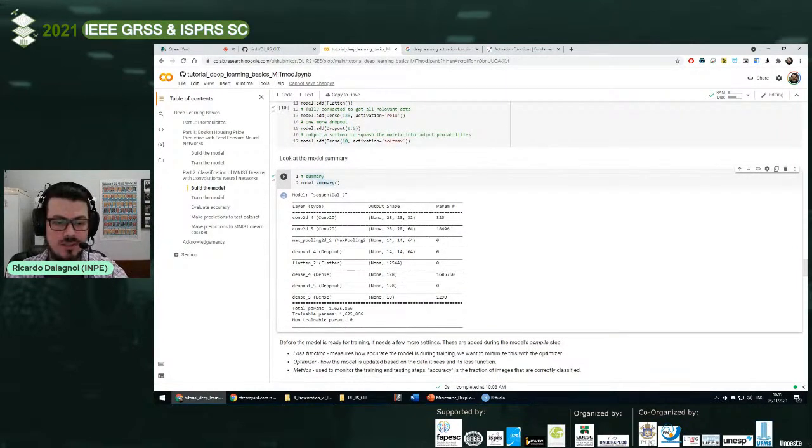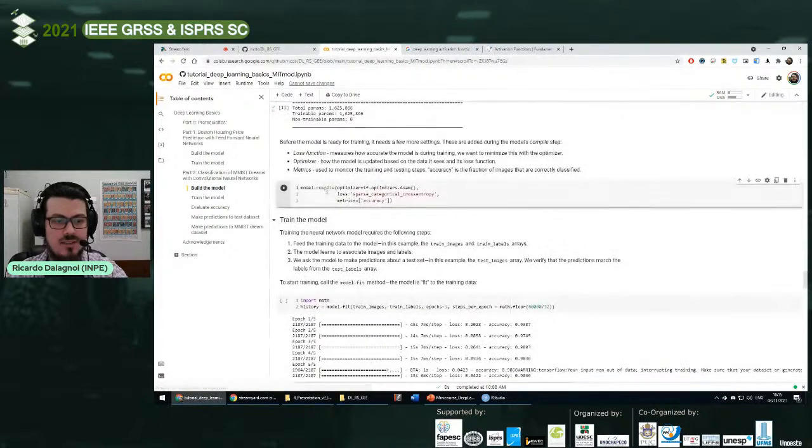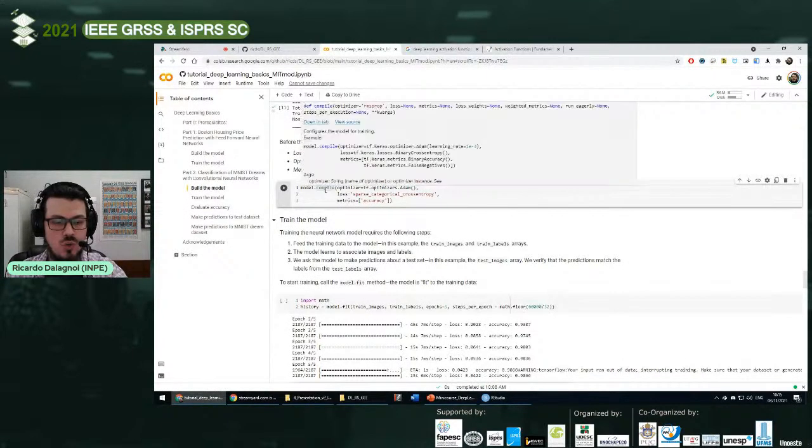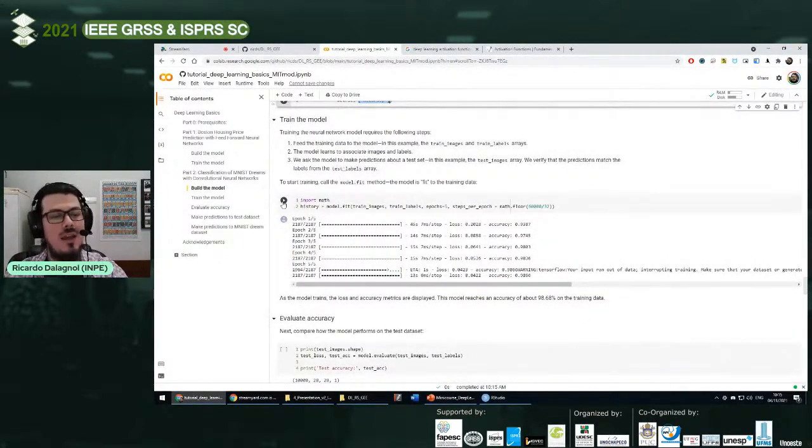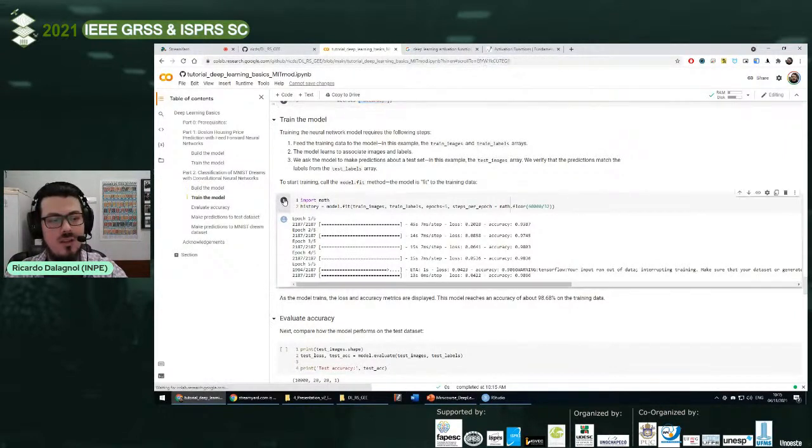We can now run this model with the next two blocks here. This block compiles the model, uses a loss function and an accuracy metric so you can see the performance of the network while it's training. And the next one that starts with import math, it's the training.